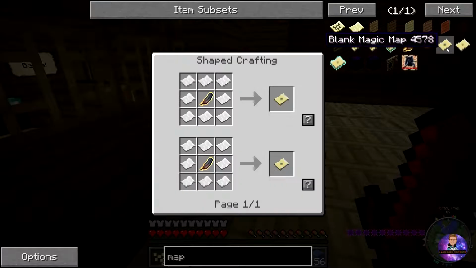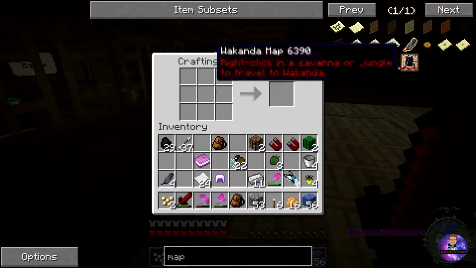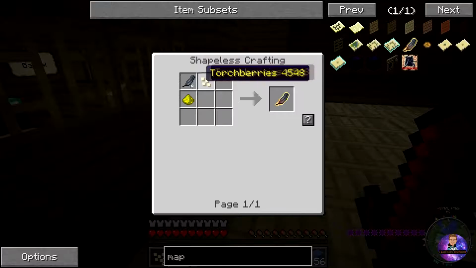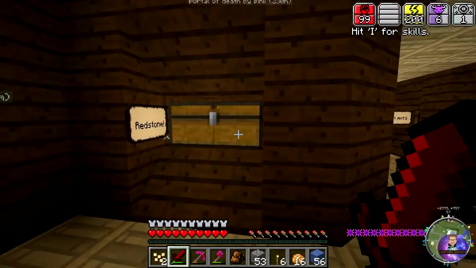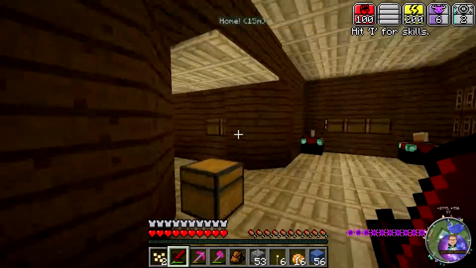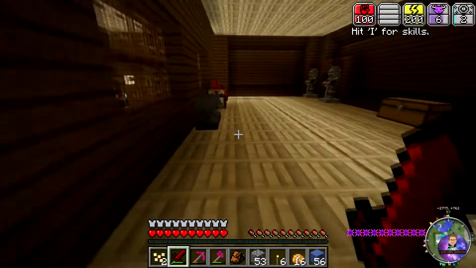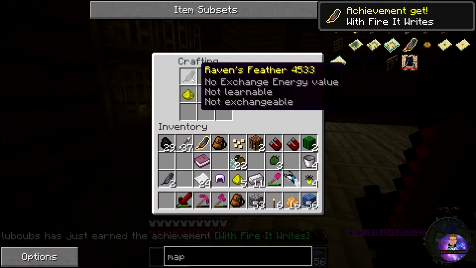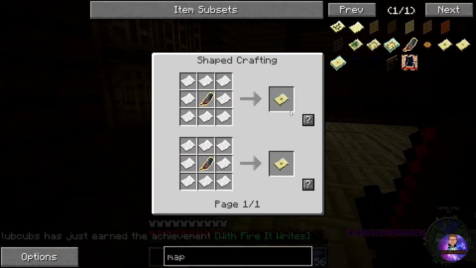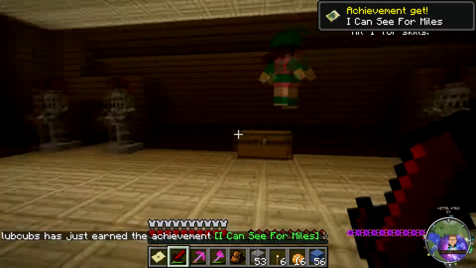So how do I make this again? Shift click it in. Oh no, I need to make this first. I swear I have everything. Torchberries, raven's feather, glowstone dust. Glowstone's over here. Glowstone dust. So now if I come back to here, make this. And then make the map. Does it matter which one? No, shouldn't matter. Blank magic map.